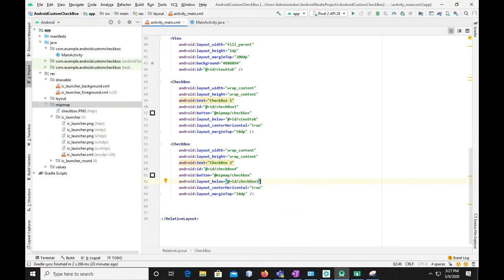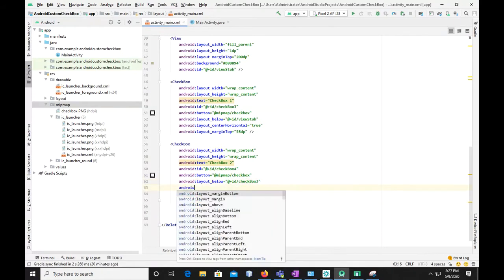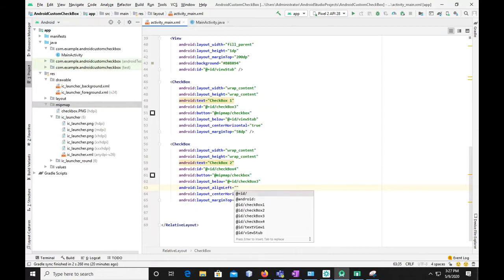And then another property, android:layout_alignLeft, add the right ID, again checkbox third, the above checkbox that we have added.